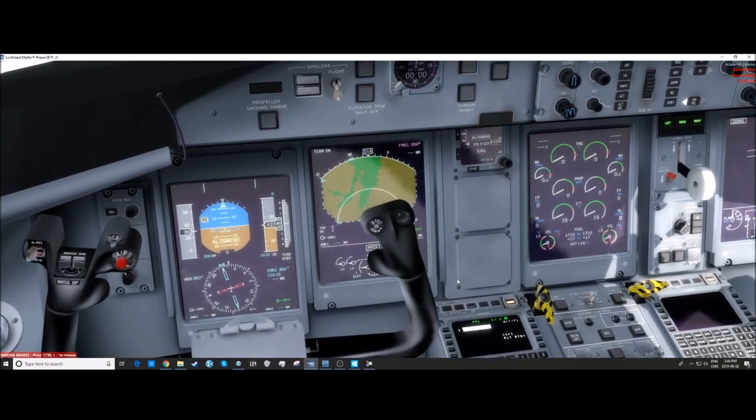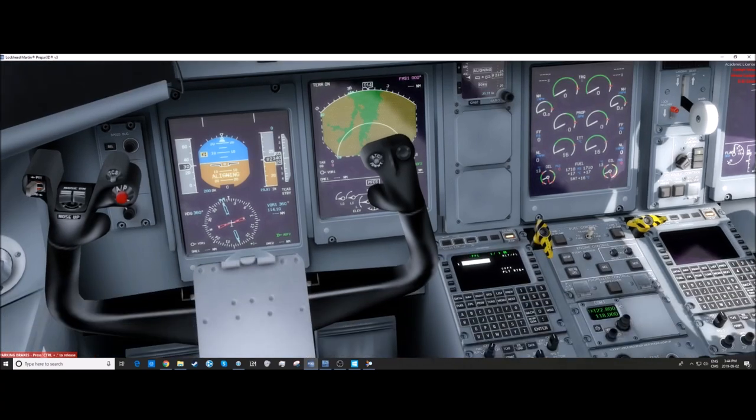Alright, so let's start off. All the weights are loaded in the aircraft with the Majestic Q400 load manager, so that's all good. With the weather in Edmonton right now, the winds are 300 at 13 gusting to 21, so I'm going to take off runway 30. Visibility is 20 miles, few clouds at 2,500 feet, few clouds at flight level 250, temperature 16, dew point 2, so pretty nice weather. The altimeter 2996.